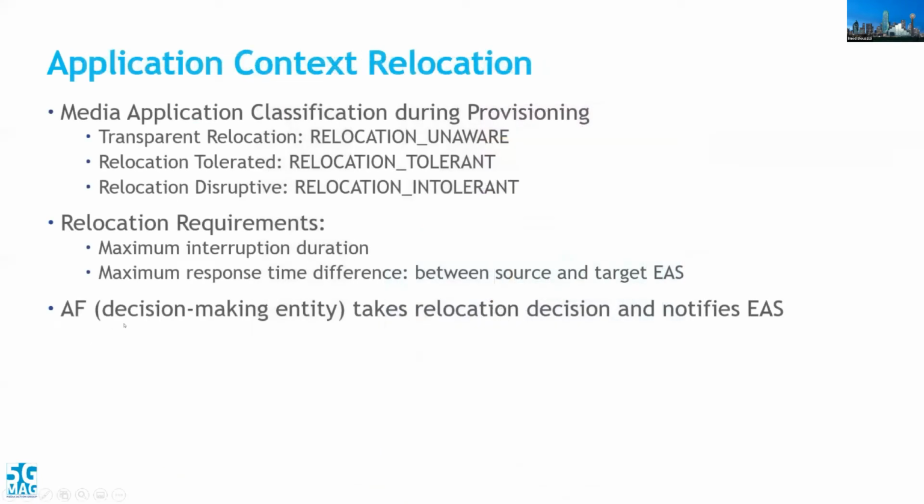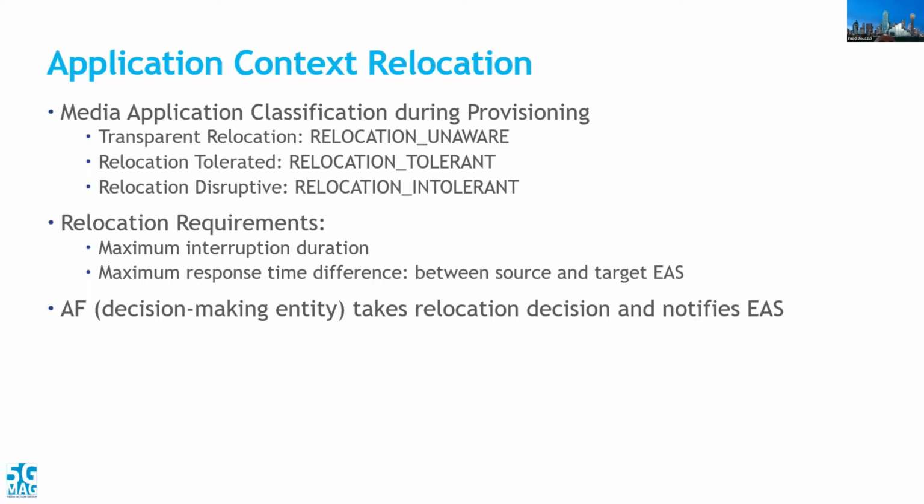We also have some initial support for application context relocation. Of course, when you connect to an edge application server, there are things that you need to take into account, especially when handling mobility or changes in network conditions, and availability of edge application servers. An instance could crash or things like that could happen. So we have defined or classified applications into different classes.